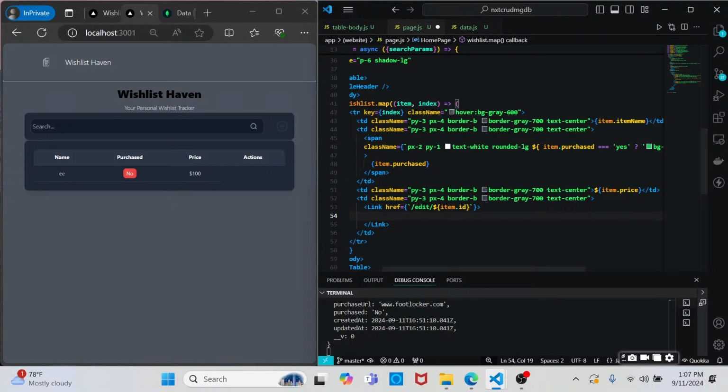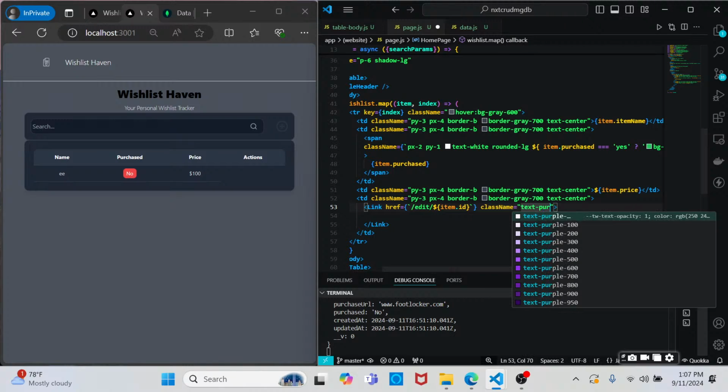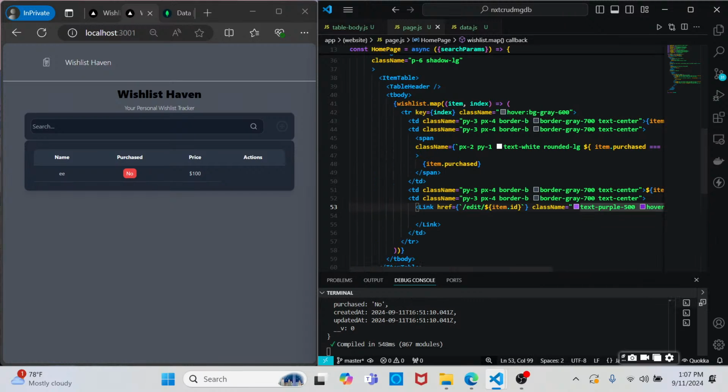And let's add a little bit of styling to this link. First thing we want to do is set the text color to purple, and I think it is purple 500. And then on hover, we want to set the text to purple 700. Hit save. And for this, I want to have an edit icon.